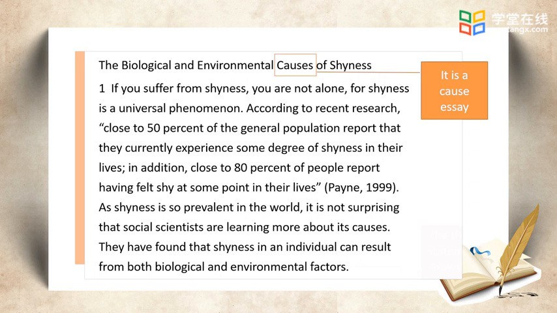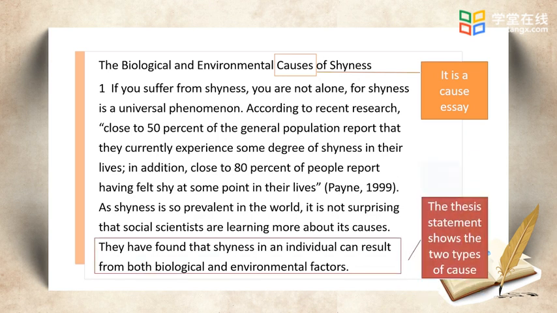Question 2 is about the thesis statement. Usually, it's located at the end of the introductory paragraph, and it is the central idea of the essay. Now, take a look at the last sentence in the first paragraph. They have found that shyness in an individual can result from both biological and environmental factors. Relate this sentence to the title. Both of them refer to 2 types of cause. It sounds like the central idea, doesn't it? We can say the last sentence here is a thesis statement.